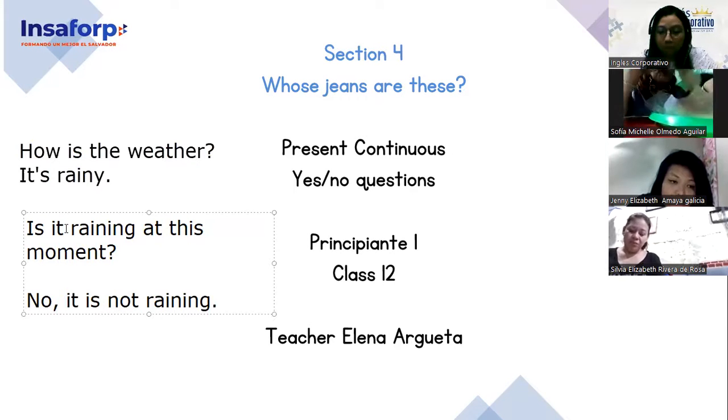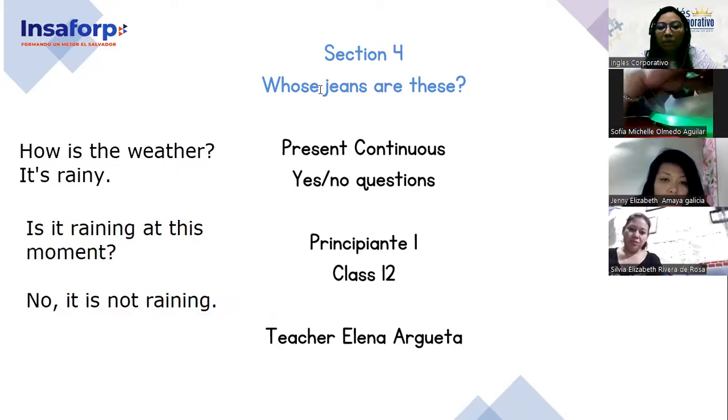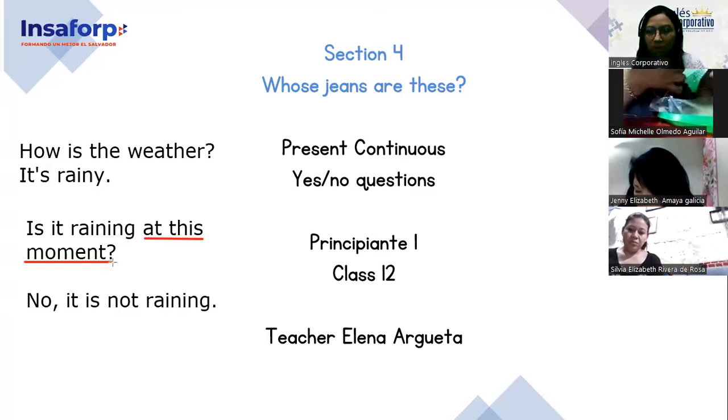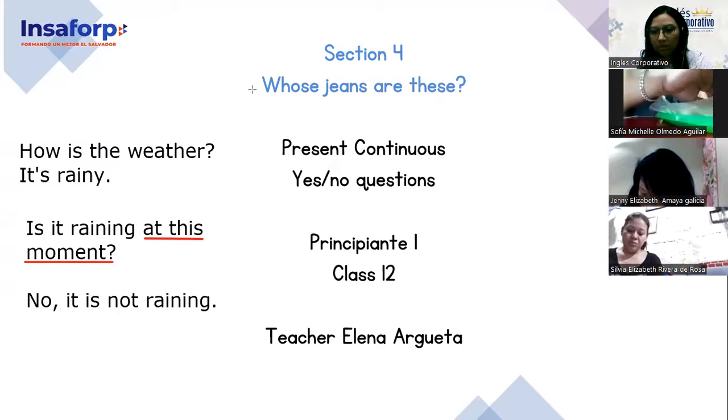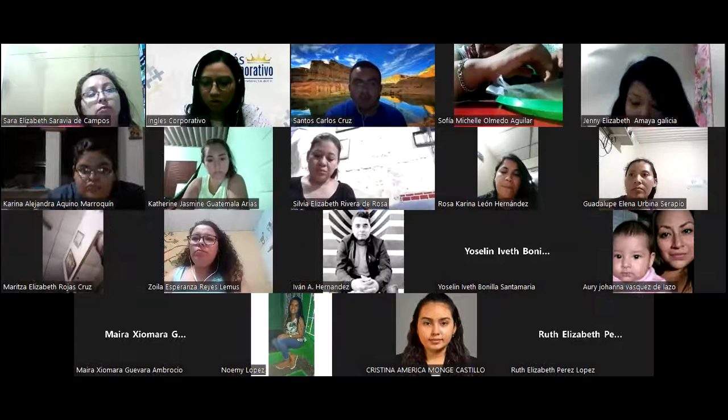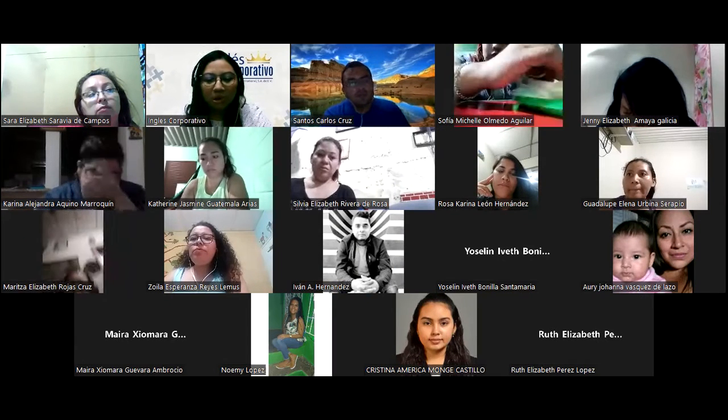So the verb raining is indicating that it is happening at this moment. Look, the verb raining is indicating that the action is happening at this moment. Okay, la expresión raining o el verbo raining está conjugado to an action that is happening in this moment. So this is the first example. Let's go to the platform. Let's check the video and the explanation. And after that, we can have some extra exercises.